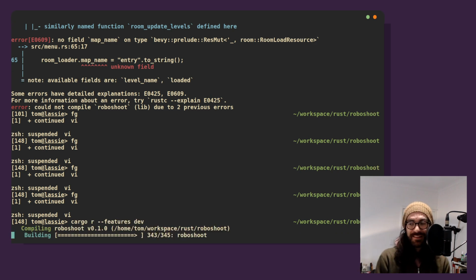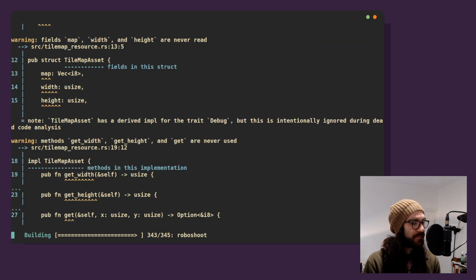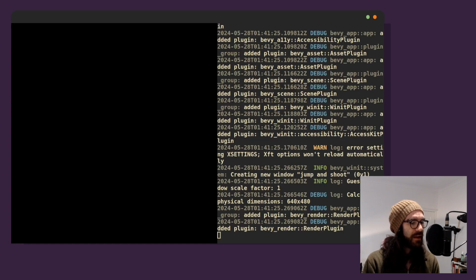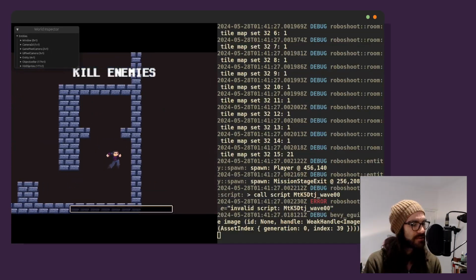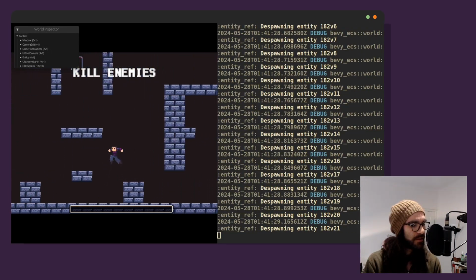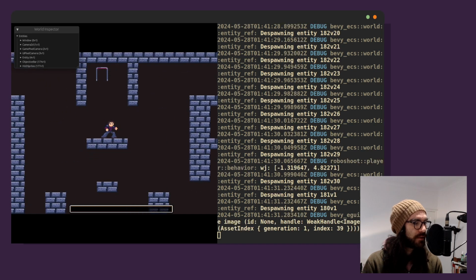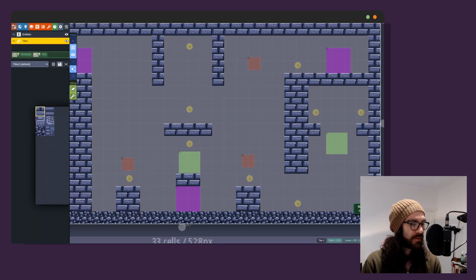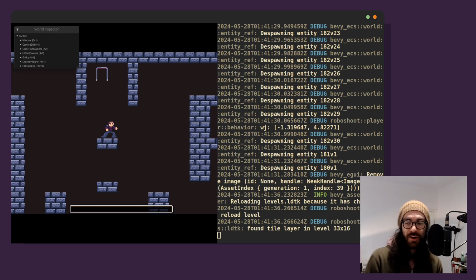Okay, let's see if we can hot reload levels while we're in them. Really got to clean up these menus at some point. Okay, so let's see what we can do. Oh, that's really cool. Can I side by side this?